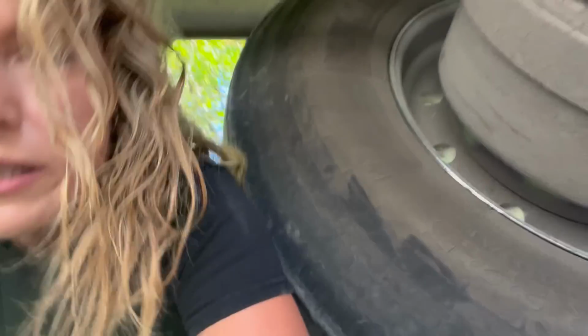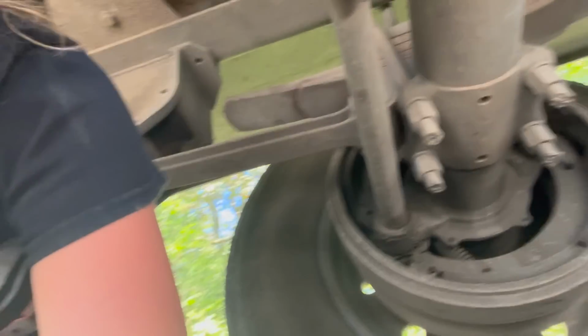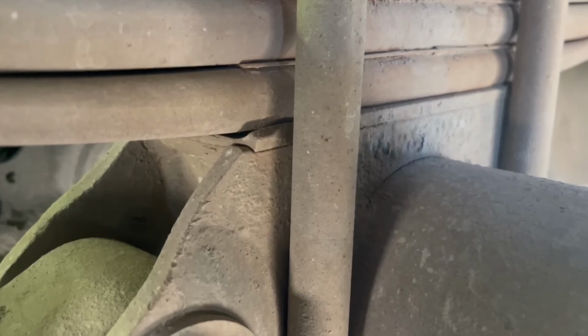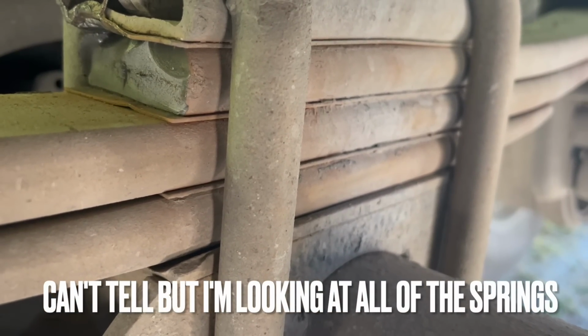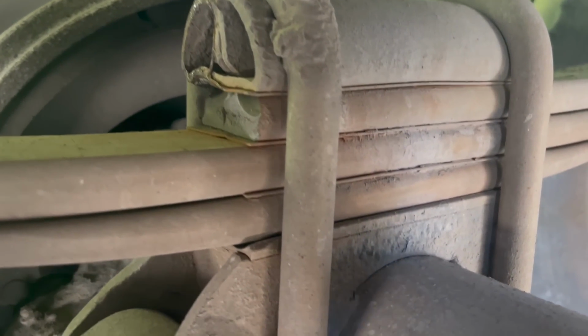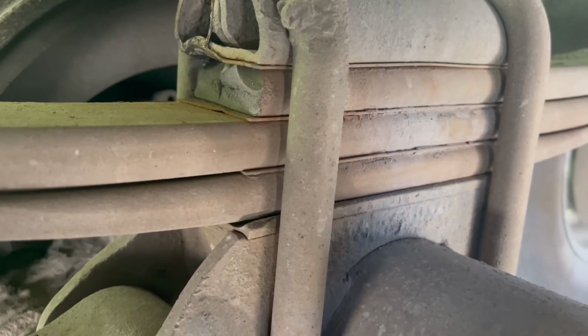Apparently the only way to figure out what spring it is is to squeeze through here, get over to the back side of it and find a 6 to 8 digit number stamped on the back. Okay, this doesn't look bad. So they said that it should be stamped on the back of the spring somewhere. I don't know. I don't see any numbers on any of the springs.